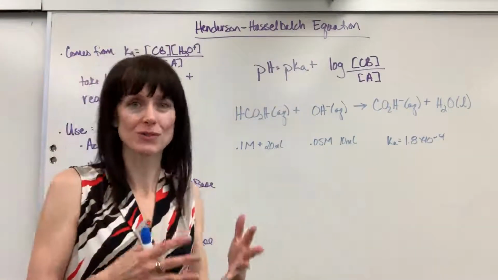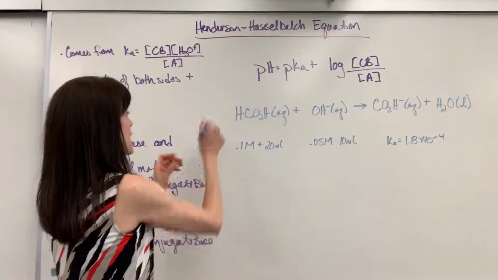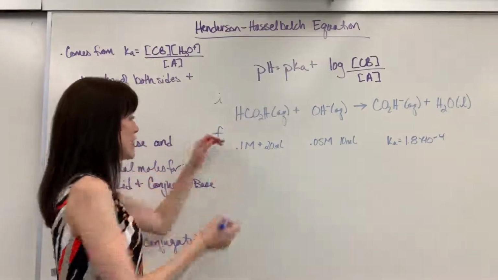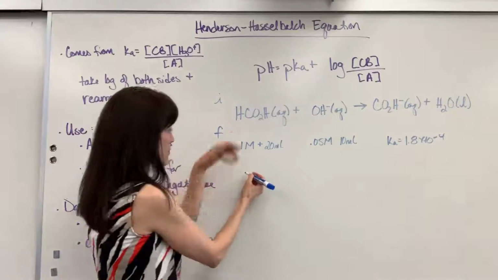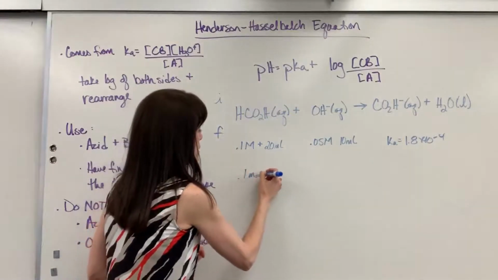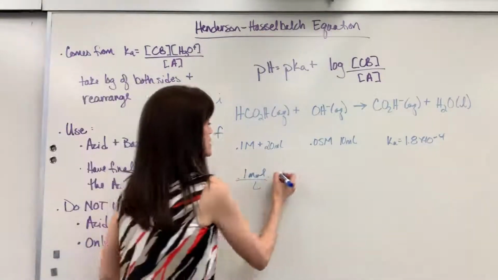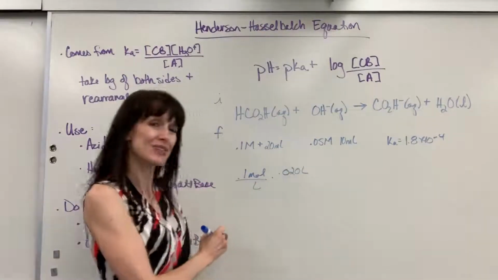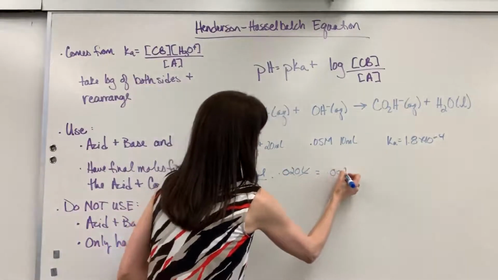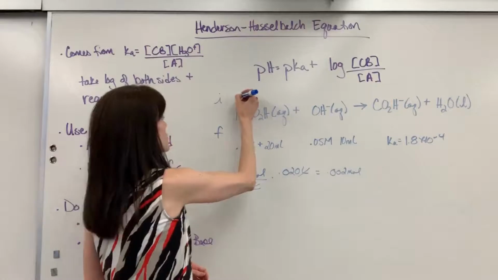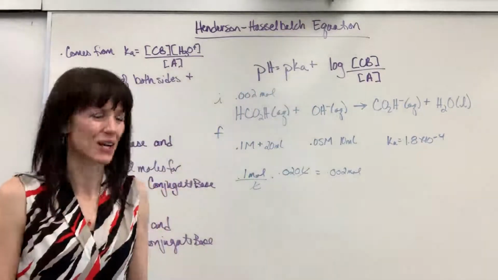I have to figure out how many moles we have, and then final moles, how many moles are left over. So I'll do my I up above for initial, F down below for the final. Let's go ahead and figure out the moles. On my formic acid, we've got 0.1 mole per liter times 20 mL, divide that by 1,000 to give us 0.020 liters. Got to put it in liters so those liters cancel out, and that will give us 0.002 moles. So let's write this here, 0.002 moles of formic acid.